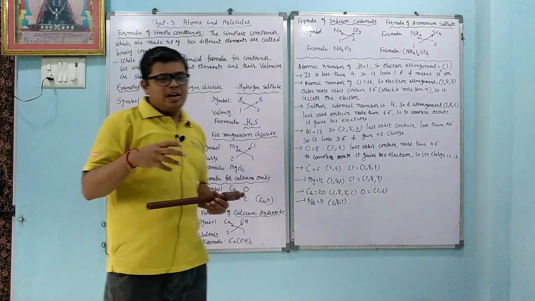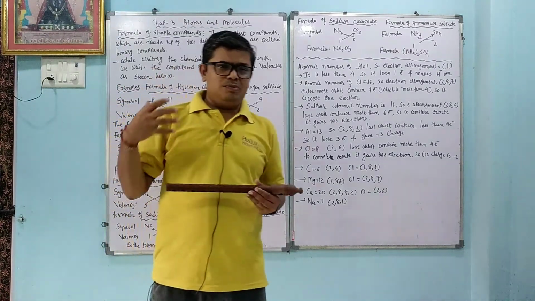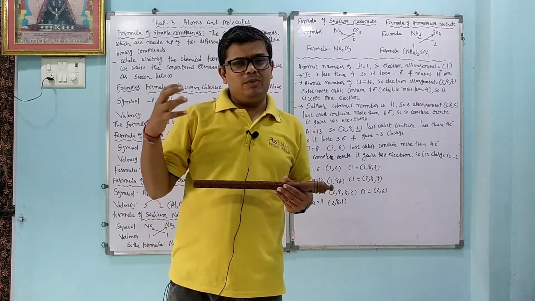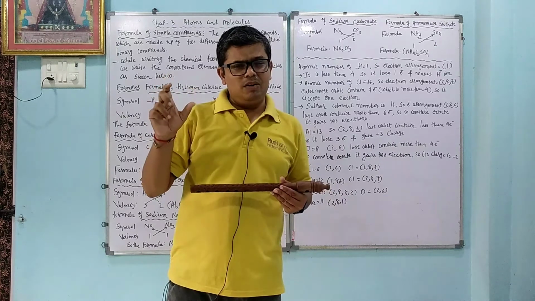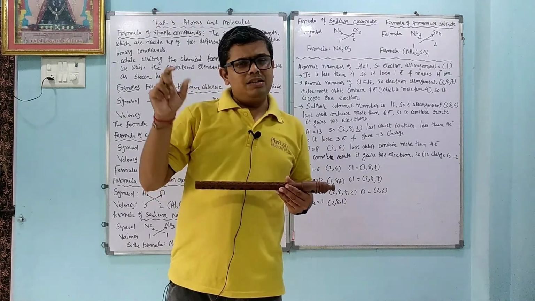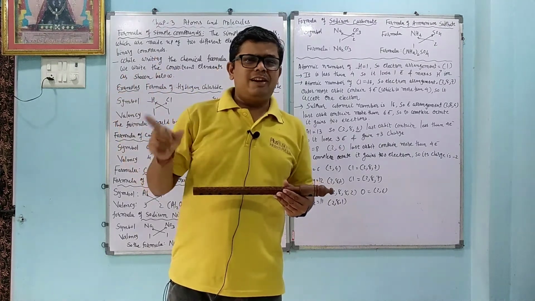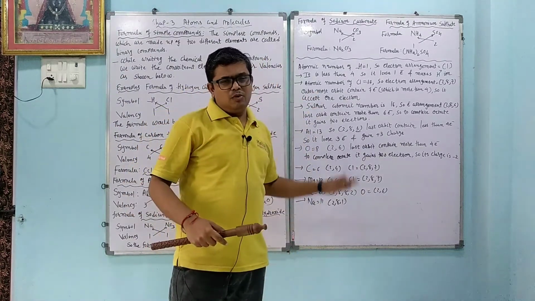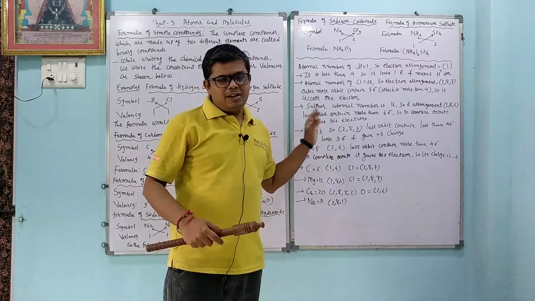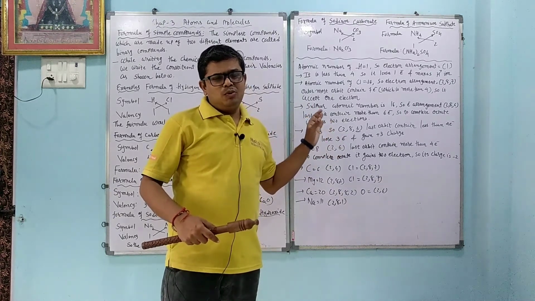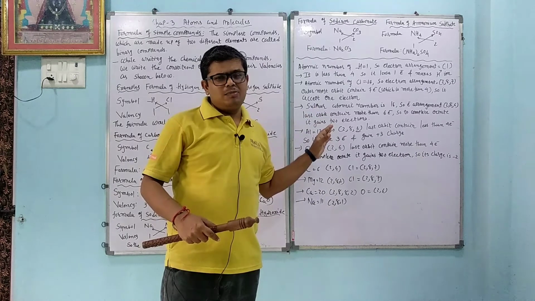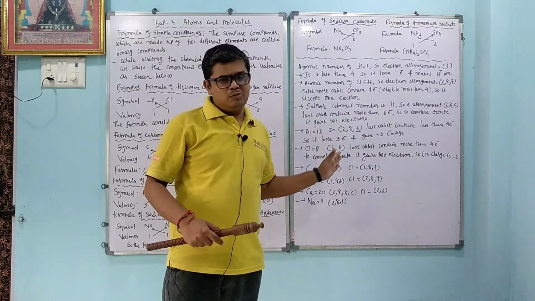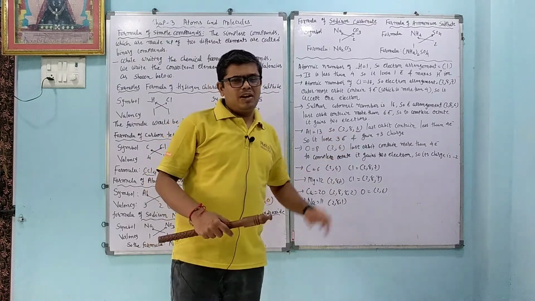So whenever you want to write any compound, think about what water is. We may not know it is H2O, but to write it, at least we should know the symbols. In water, hydrogen is present and the other is oxygen. And second, we should know the valency. We can find valency by this whole procedure. For valency we should know the atomic number. We should know how many electrons are present in the outermost orbit, and whether it loses or gains electrons to complete the octet. That is most important. After that we can write any compound.